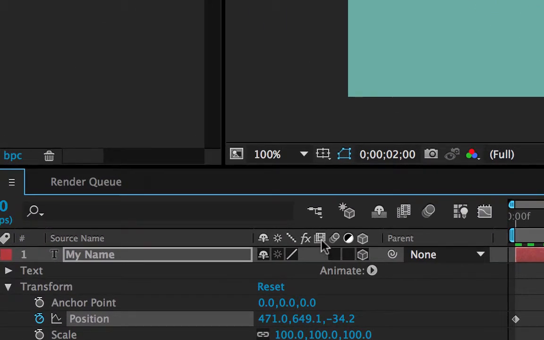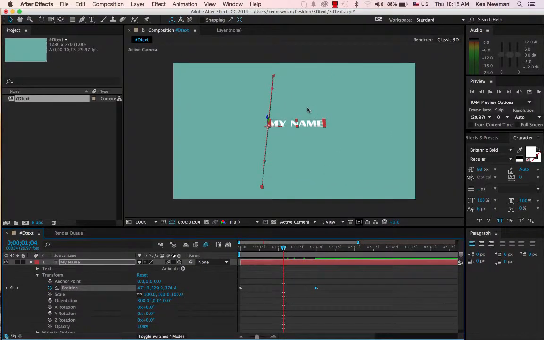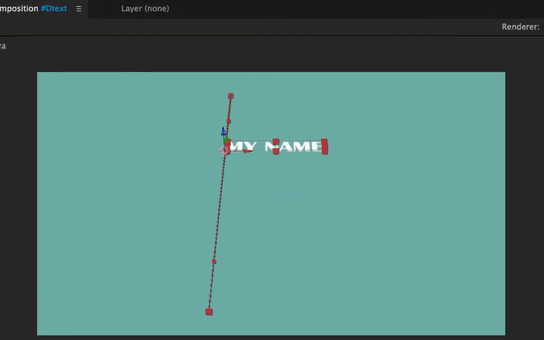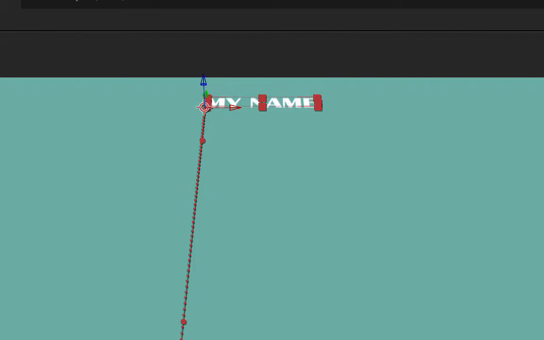I can still animate using the other properties that we know about, such as I can put motion blur on so that the name is blurred when it moves.